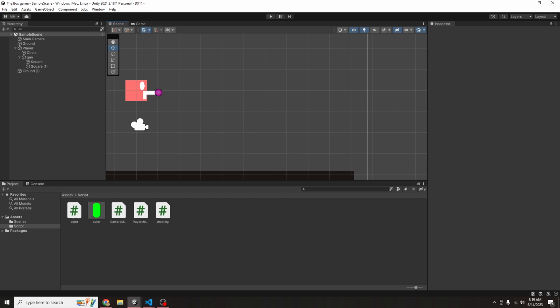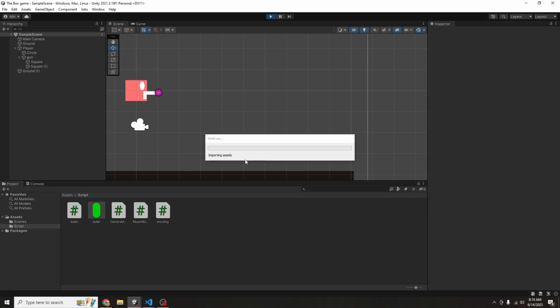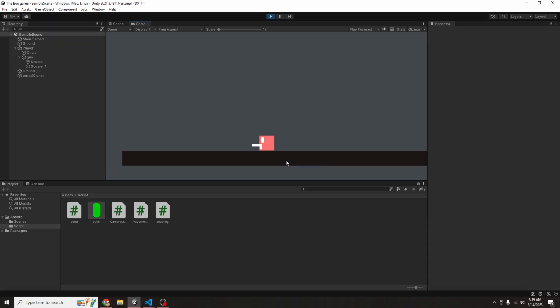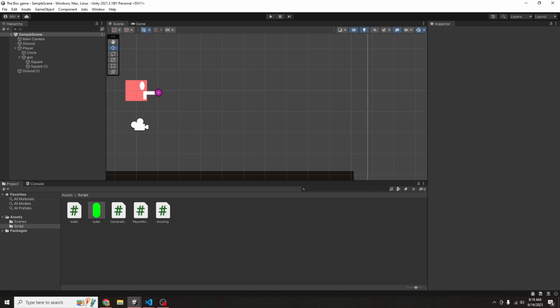It's amazing, but it's not really killing any enemies. And the other issue is it's only firing in one direction. If I move this way, it's still firing in the wrong direction. We don't want that. We want to be able to fire in both directions. So now let's add a correction.